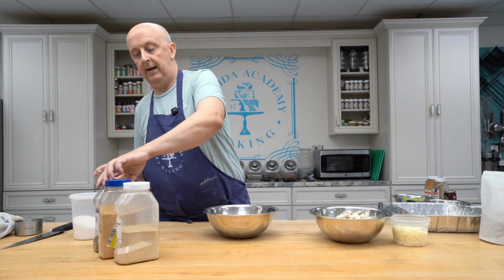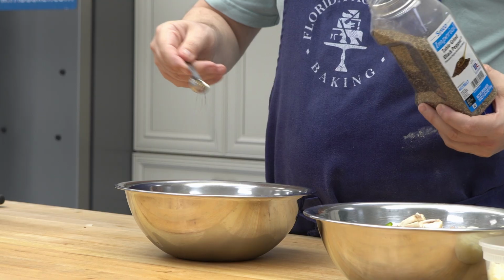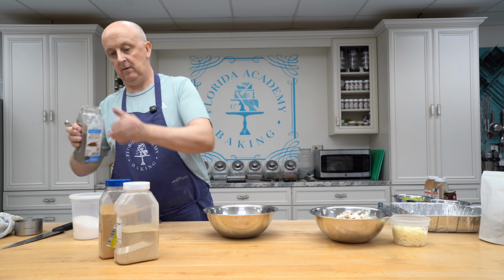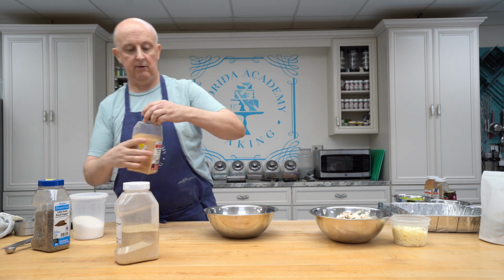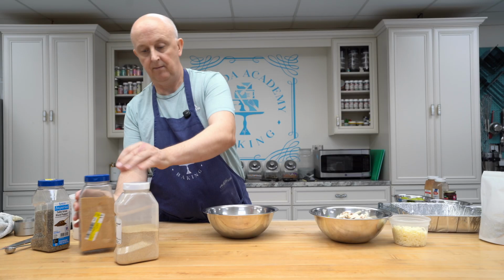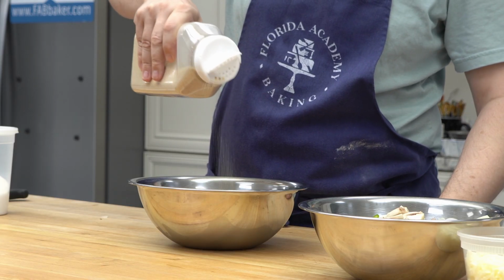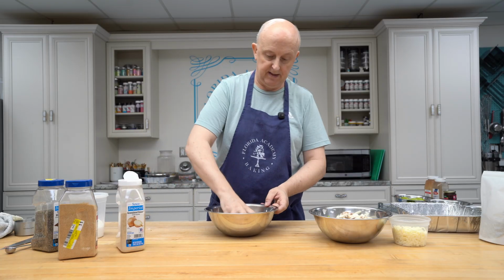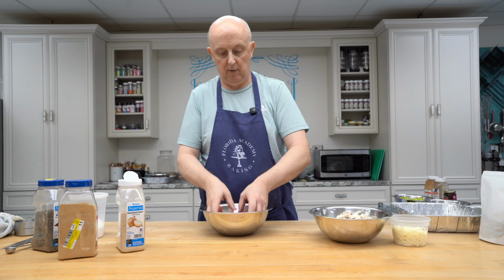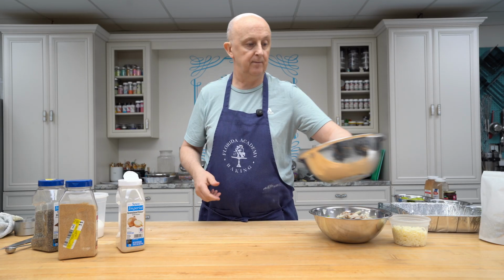We need some pepper, and again I'm doing about half of what I had with the salt, and I'm going to put some garlic granules. I'm just going to do a light dusting of this. So I do my garlic, and I'll do some onion. Again, just a little. And then we want to mix all that up. You just let that sit, and after a while you'll see it'll start to glisten, as the salt starts to draw the moisture out of the beef.